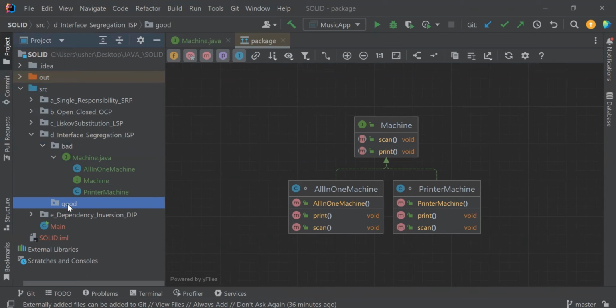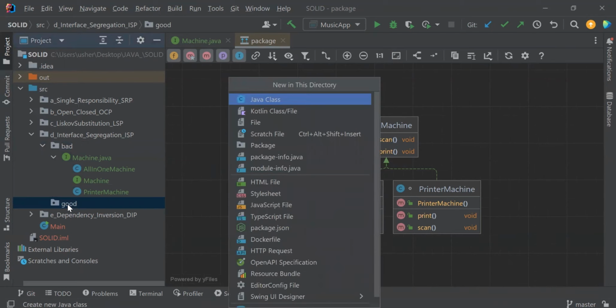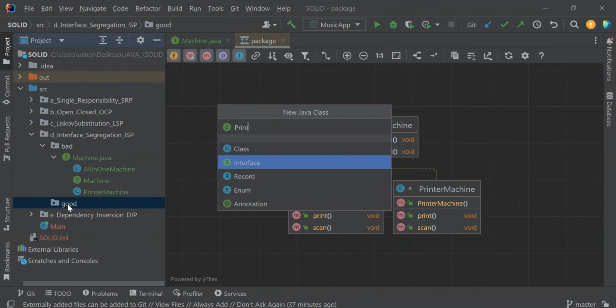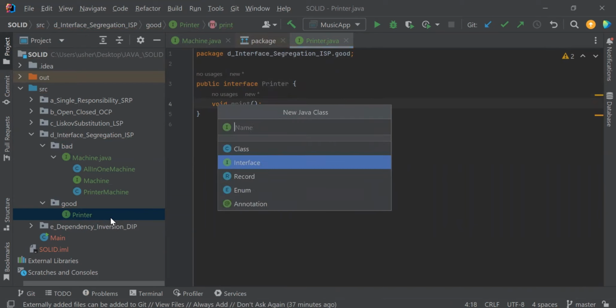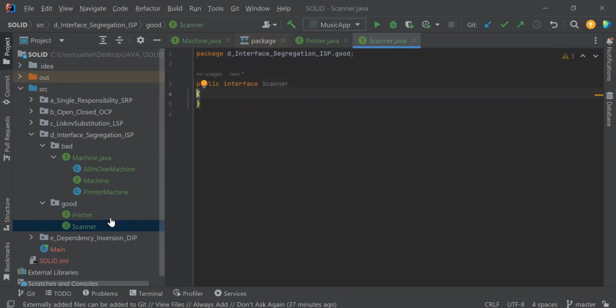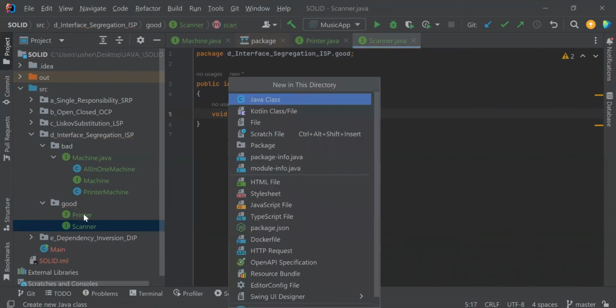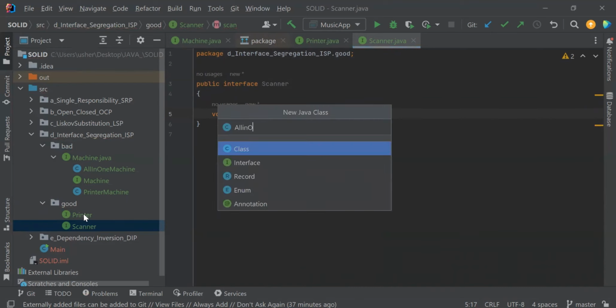So let's create a good example and separate our interface into two separate interfaces: printer interface that would provide for print function, and scanner interface that would provide for scanner function. In such case, we have two separated interfaces, and if a machine provides for scanning option, it will implement only scanner interface.